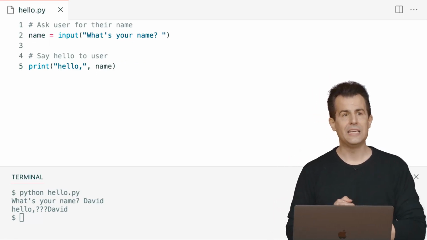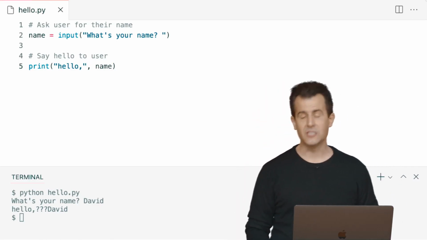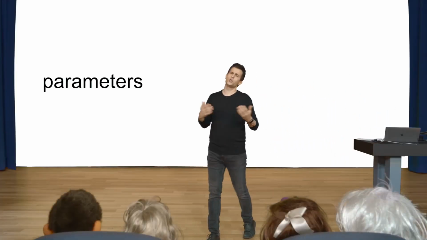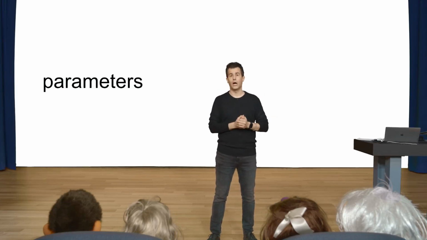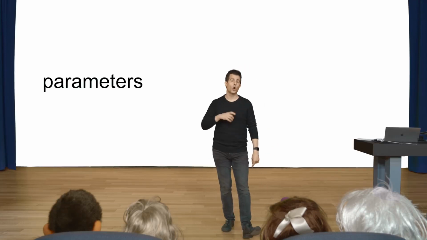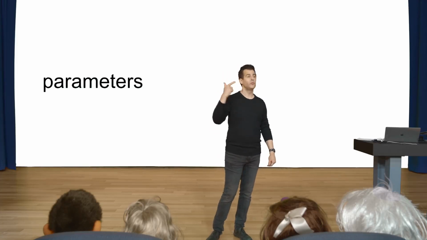Questions now on these types of parameters? Allow me to propose that we give these an official name. Up until now, when we've been passing values to print, those are called positional parameters. Positional in the sense that the first thing you pass to print gets printed first, the second thing you pass to print after a comma gets printed second, and so forth. But there are also these things we've now seen called named parameters: sep, for separator, or end, for the line ending.